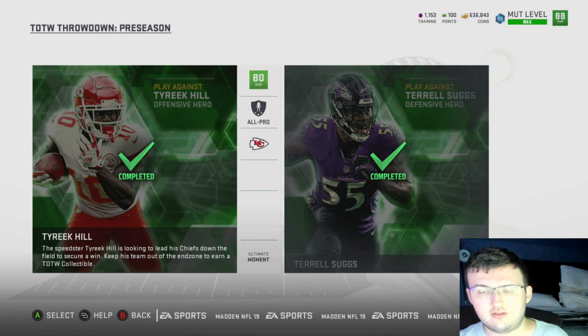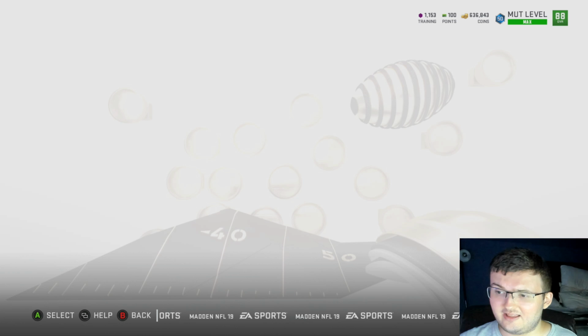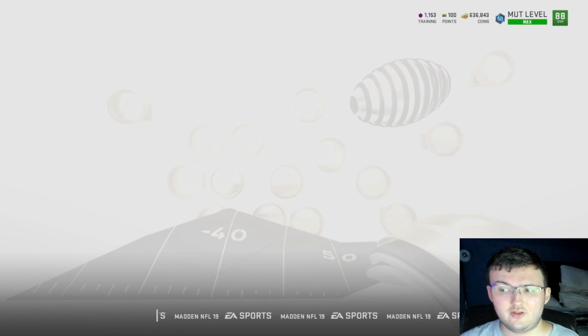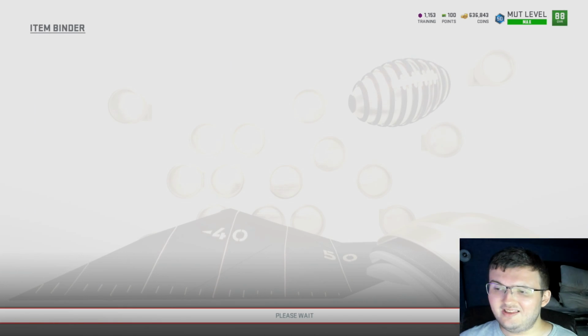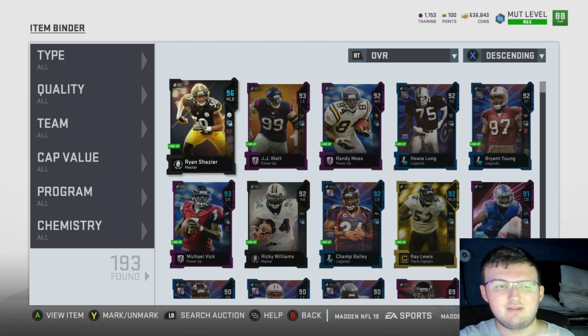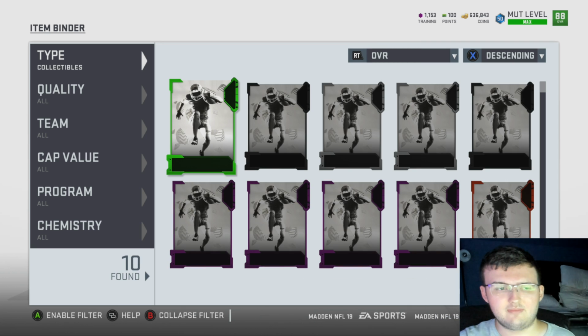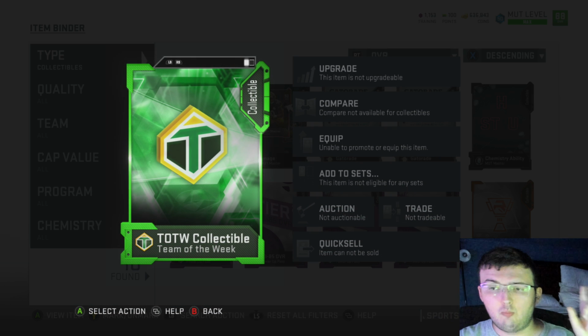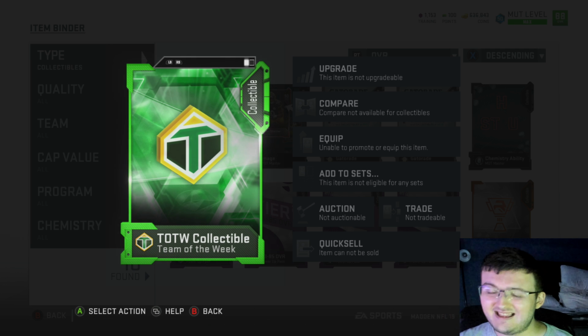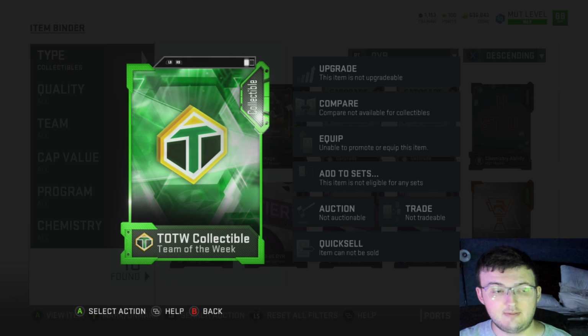When you complete the first solo challenge sequence, you get a collectible. A lot of you guys seem to be confused about what this collectible is for, and if you're new to MUT, you will be confused. What this collectible is for, guys, is every time a new Team of the Week solo challenge sequence comes out, every single Tuesday, you will have 2 solo challenges, one of them awarding you this collectible. At the end of the season, you will have 18 of these collectibles from all 18 weeks of the Team of the Week season, right?